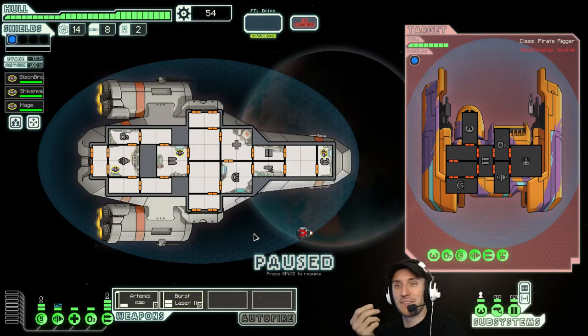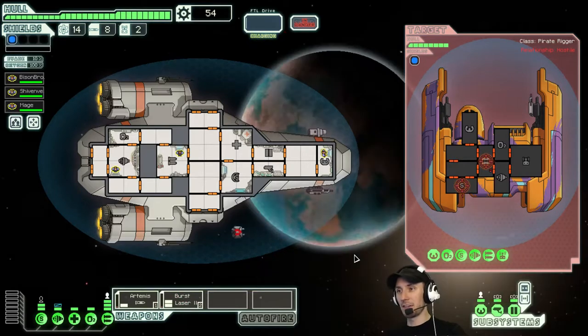I'm teaching how to FTL. You try to break down the enemy shields. So I can totally use the Artemis missile to shoot at the enemy shields, because the missiles actually bypass shields. Don't ask me how. I guess the slow blade penetrates the shield. But the missile will fire at the shields, and then we try to take out their weapons like that. Let's see how that goes.